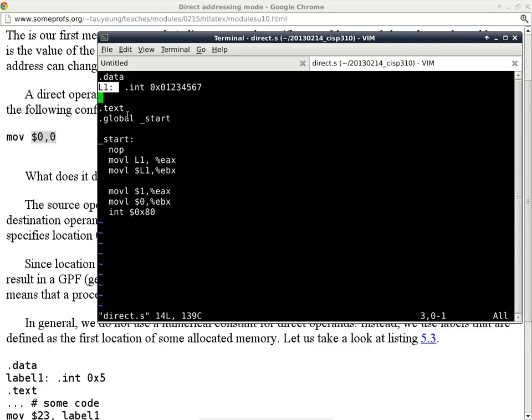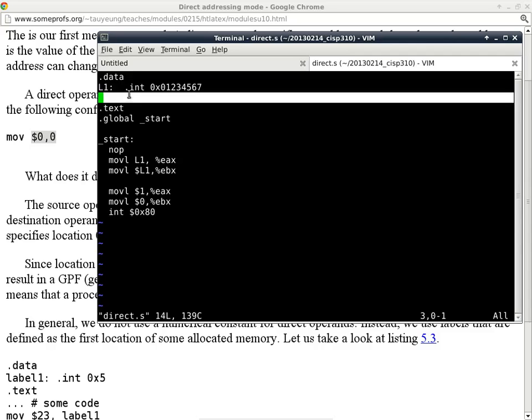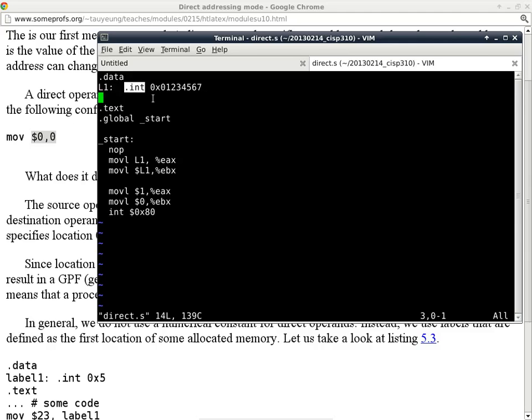We have to remember to export the label _start. And then we can start the entire program _start. If I want to debug from the very beginning, I have to put a nop here because I cannot put a breakpoint on the very first instruction at _start. So now we can go ahead and try something here. In fact, what we'll do is we're copying the 4 bytes starting at label L1 to a particular register. Let's say EAX here. Okay.